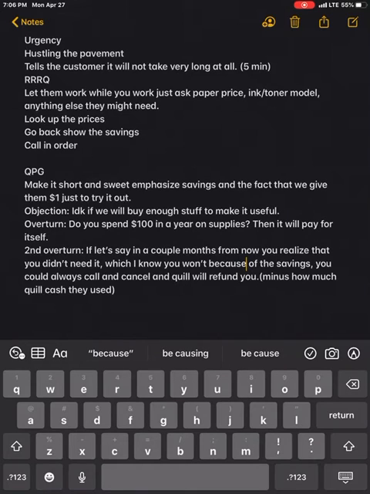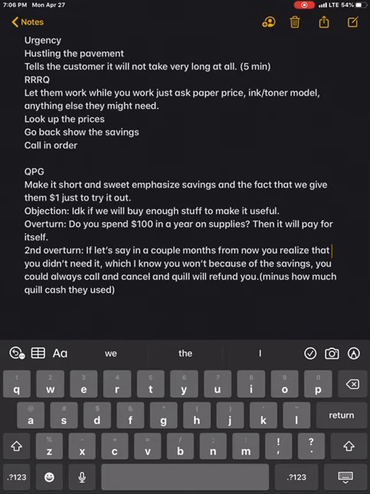And then let's say you do get another objection, like they're still like, I still don't know if it's going to be worth it, like I don't know what I need to get. The worst case scenario is you just say, if in a couple months from now you realize that you didn't need it, which I know you won't because of the savings, you could always call and cancel and Quill will refund you, minus, of course, how much Quill Cash they use.